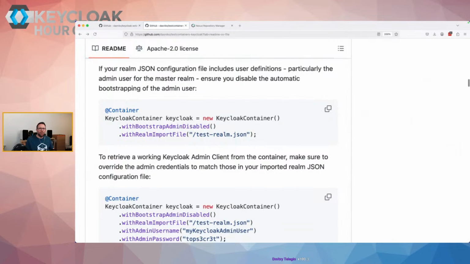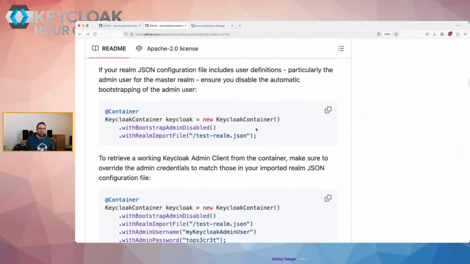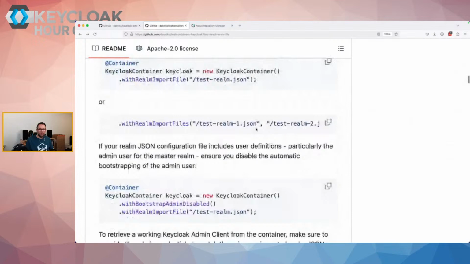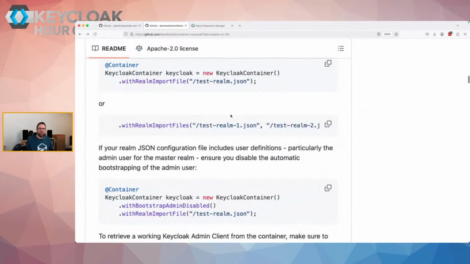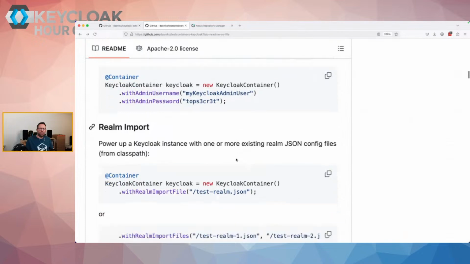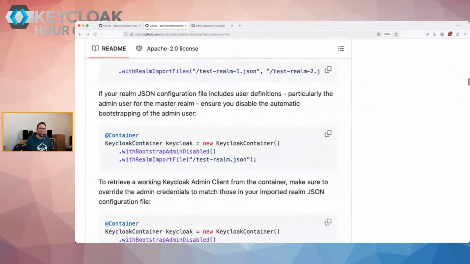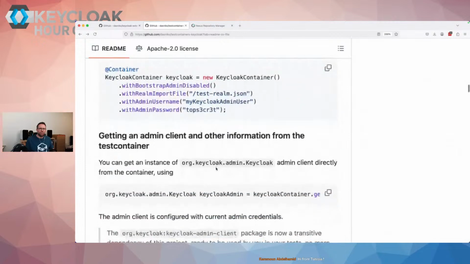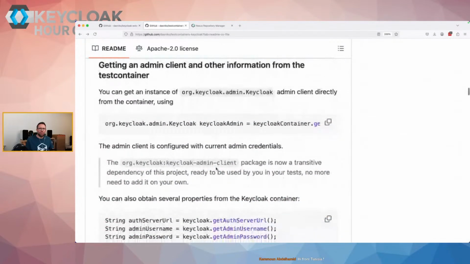You can skip the bootstrapping of an administrator if you have a pre-configured realm with an administrator user configured. You can just disable the Bootstrap admin. And yeah, some more features.